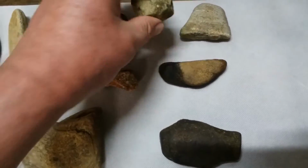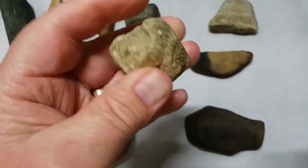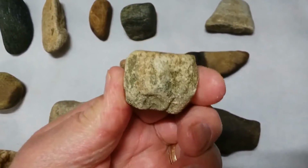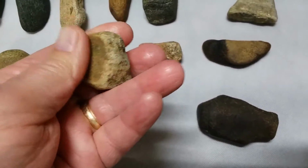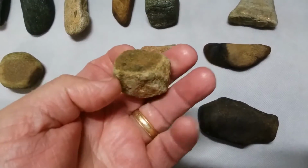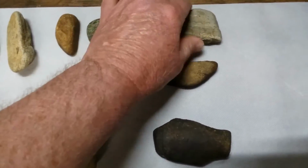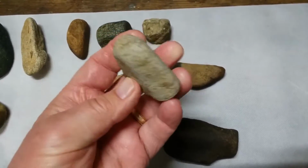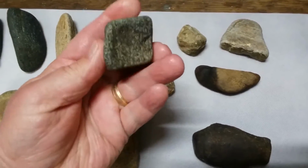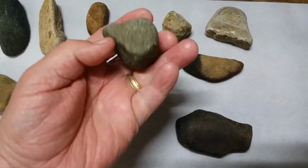And this stone here is kind of the same thing. You look at it and you're going, well, it's just a rock, there's nothing special about that. And then all of a sudden you look at this side and there it is. That's the polishing surface of this thing. I mean, this was a light glass. Got a little bit of green stone in that. Pretty stone. These types were made for polishing pottery. Another black stone. They love that material. It's real dense and heavy. Polishing stone.